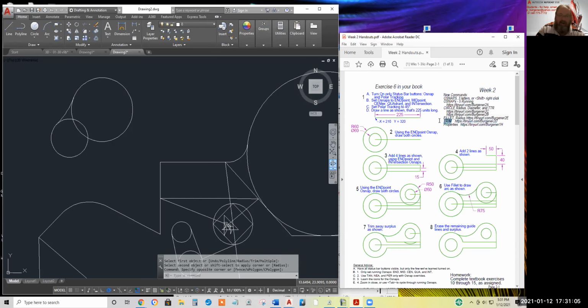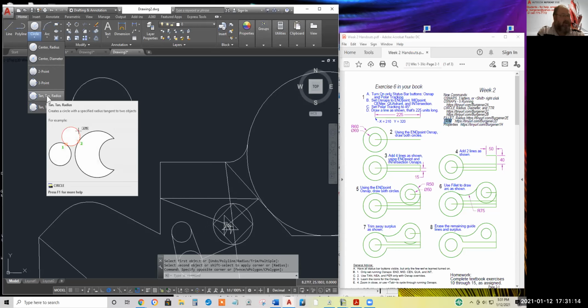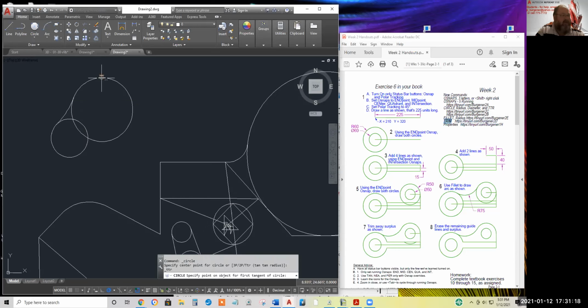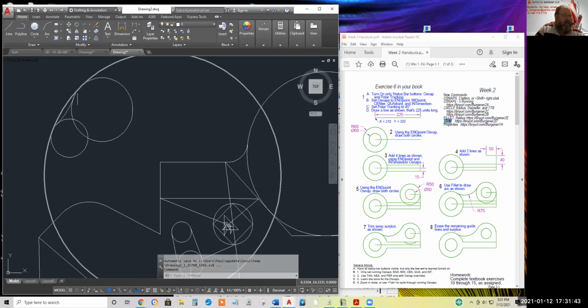Usually I start with lines for the trim command, but I got momentum going, so that's okay. We'll launch the tangent radius method of drawing a circle. I'll say, hey, I want the tangent to be approximately here. Not approximately here, but approximately here. And I want it to also be tangent to a point approximately here, not here, but approximately here. And I want the radius to be, say, 3. This will be huge. Now, all I want to keep of this circle is from this point to this point, counterclockwise from this point to this point. So this would be a good demonstration for the trim command.